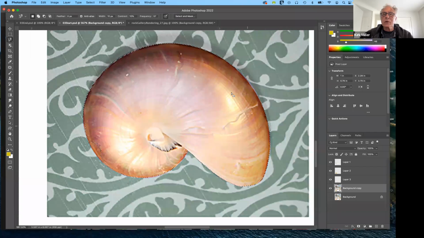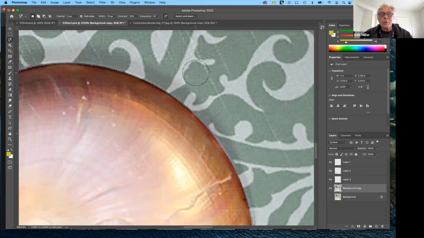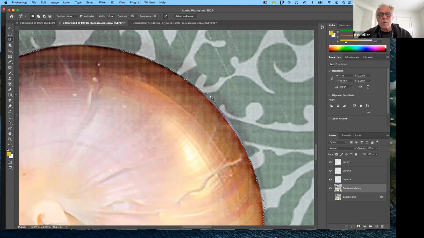So now you have to go around and decide whether you're going to add to the selection or subtract from it. Let's zoom in here. I'm looking in the upper right-hand corner, and I want to subtract this from the selection. So I'm going to switch from the magnetic lasso tool to the lasso tool. To use these in combination with one another, you need to either hold down the Shift key, which will enable you to add to the selection, or hold down the Alt or Option key, depending on whether you're on the Mac or the PC, to remove from the selection.